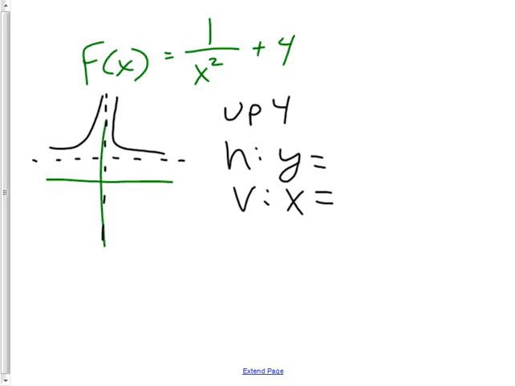And then which one are they? Well, y equals, that's a Bob thing, and this is bigger on bottom. Yes, it is. And so what's Bob? He's the 4. He's an outsider. So it's that number. If there is no number out there, then it's 0. The verticals are the things that crash it. What would crash this function? 0.